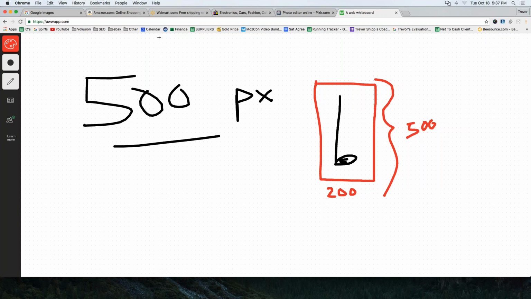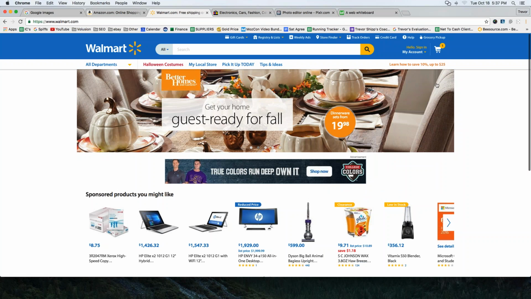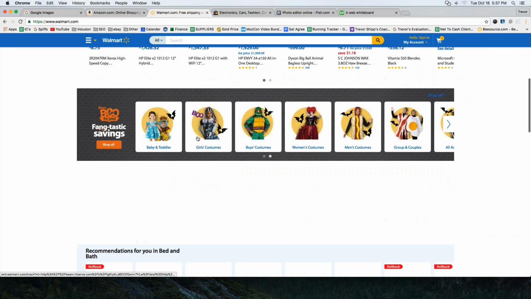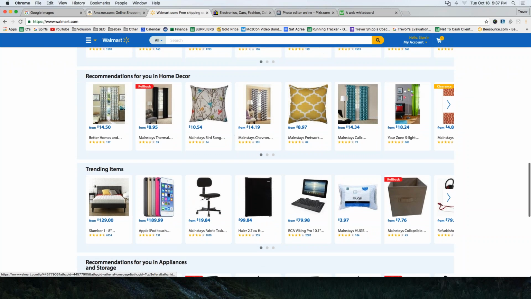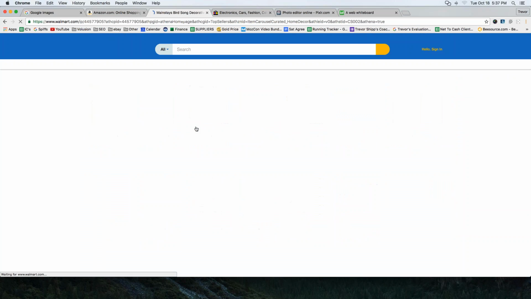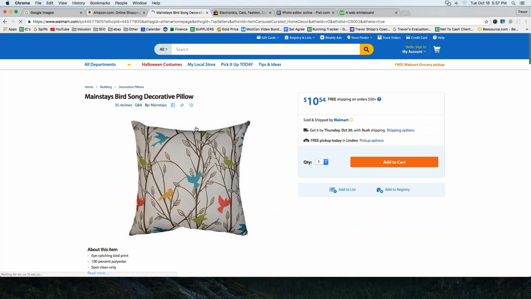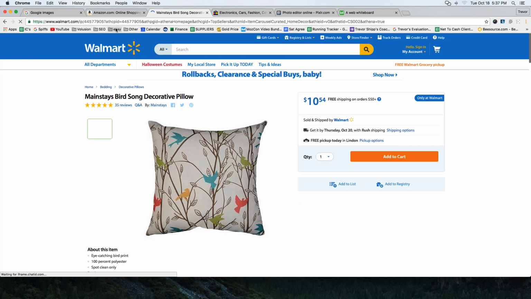Well, a lot of you guys will hop onto a supplier, and because Walmart is used so often, let me refer to that first. A lot of times you'll hop on, and I'm just going to grab something here. Maybe we can grab something at random. How about this right here? This is a little home decor pillow. Okay, and this is totally at random. Let's say you want to list this onto eBay, and I always tell you guys before you do anything, make sure you can get a big enough picture.